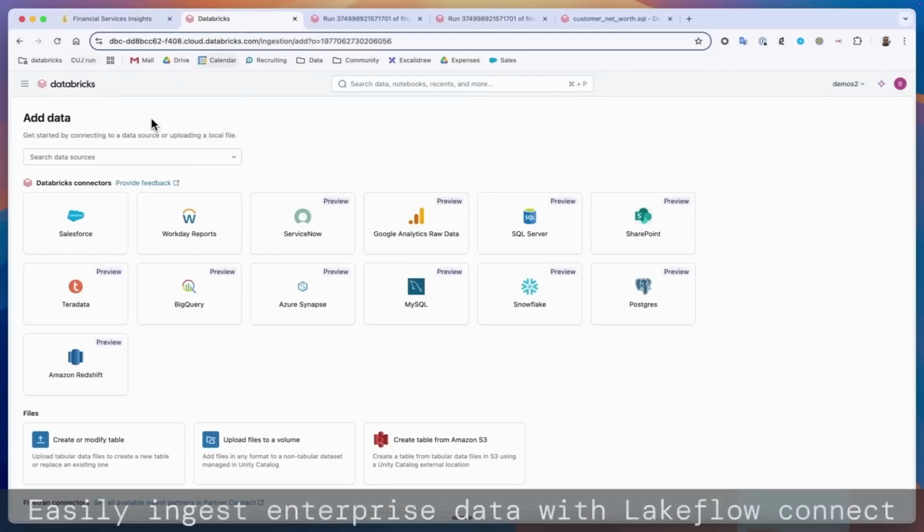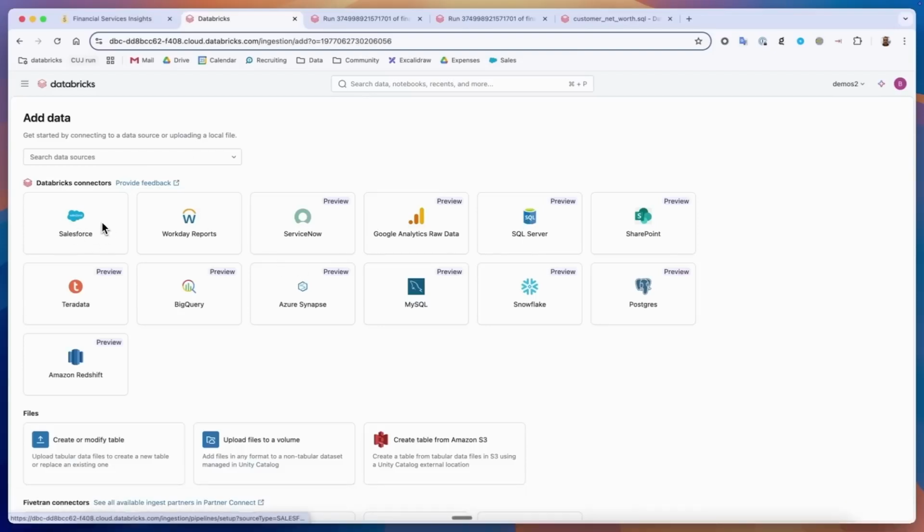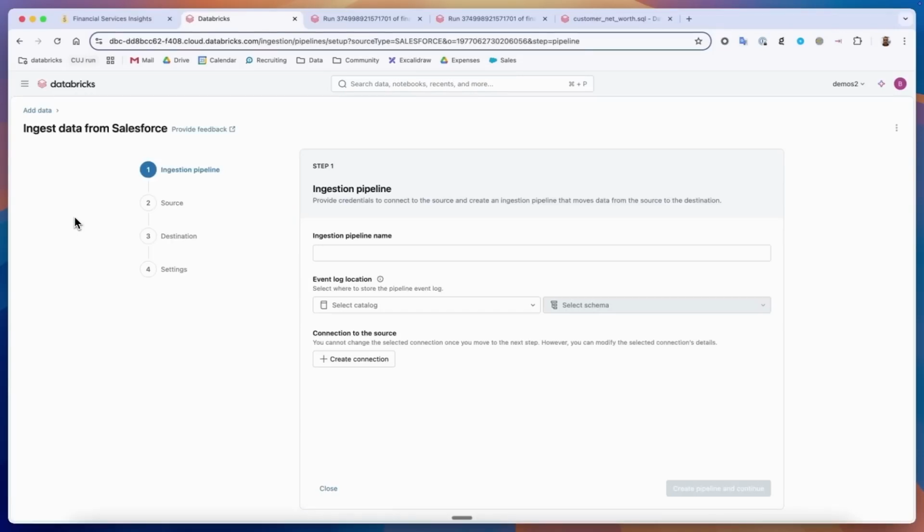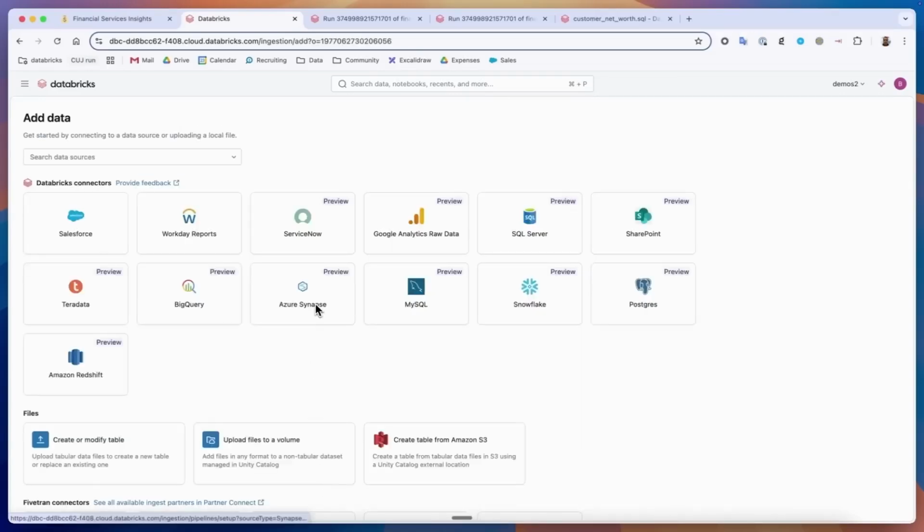So this is Lakeflow Connect. And it comes with a suite of connectors that make it easy to ingest data from Salesforce, Workday, ServiceNow, and I'm going to run out of breath here, many other systems. And I'm going to show you how easy this is to use. OK, so let's quickly click on that. And this is Salesforce. And as you can see, it's just 4 steps. You can bring fresh, clean data from multiple places, including CRMs, into Databricks. But I'm not going to actually ingest this because I've taken care of this using Lakeflow Connect.